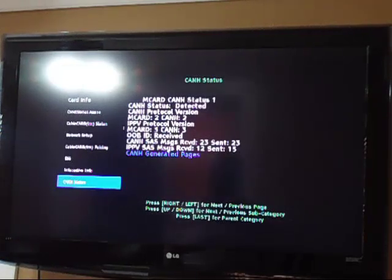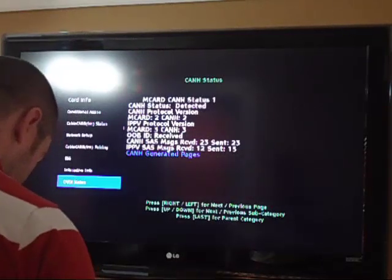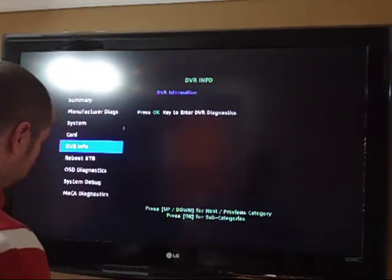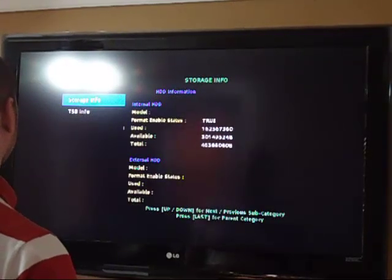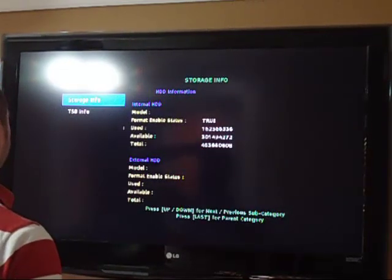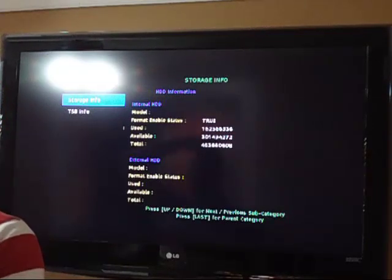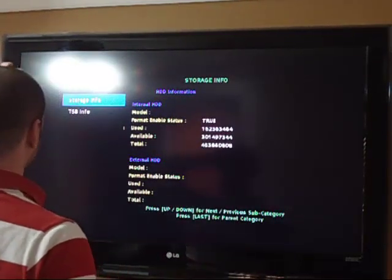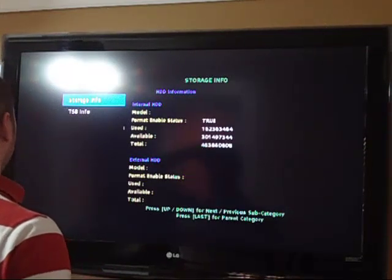Gives you more info. So I'm going to go to last, get out of card diags if I can. Try to get out of this. Okay, last. Okay, so that's just the card. DVR info. This should be interesting. Okay, internal HDD model, it doesn't tell me. Format enable status, true. So that means I can format using this box, which is a very good thing. You can use an external hard disk drive, which I'm not sure about, which I'm going to try.